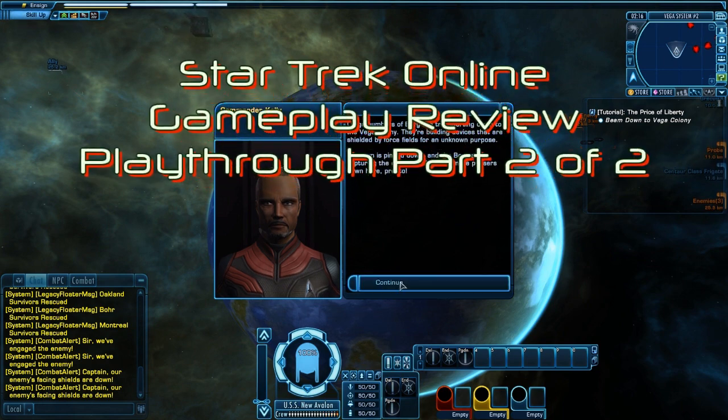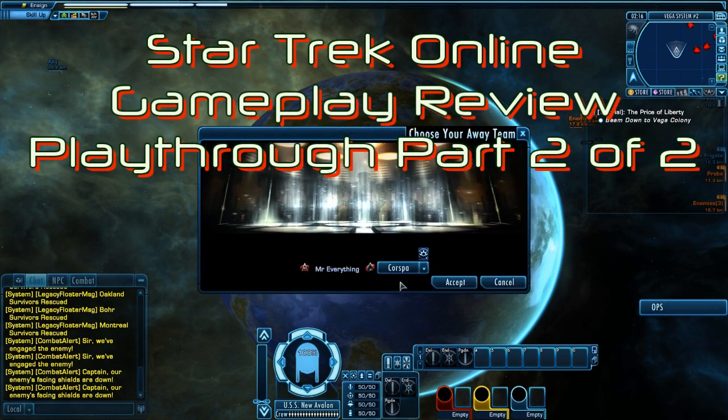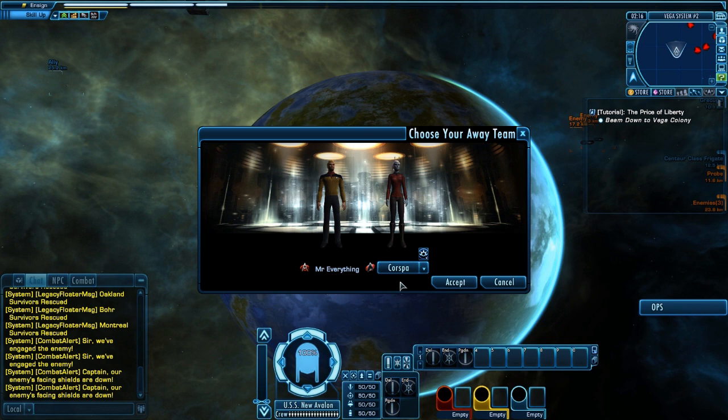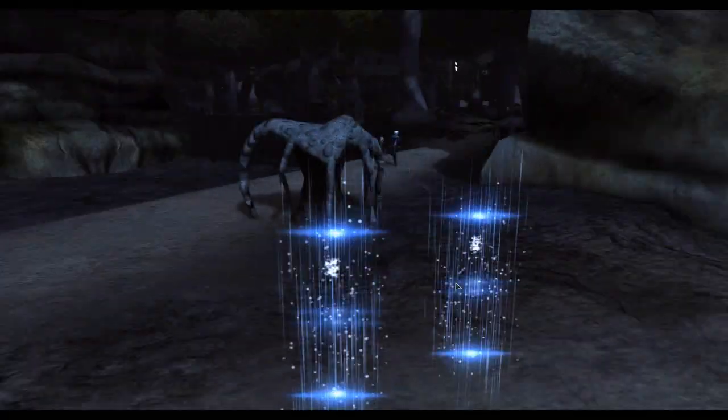This is part 2 of 2, where I show you the tutorial, how to make a character, and the basic missions in the beginning. Well, Starfleet has asked us to beam down to this planet to assist because they're being attacked by Borg. So I only have one bridge crew person that I can select. I select her, and we are going down to the surface.